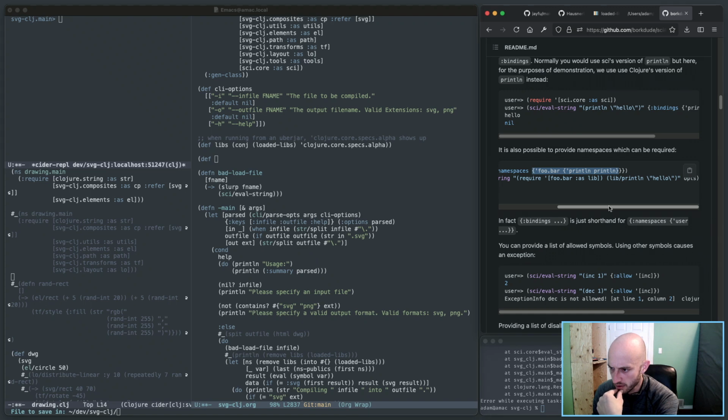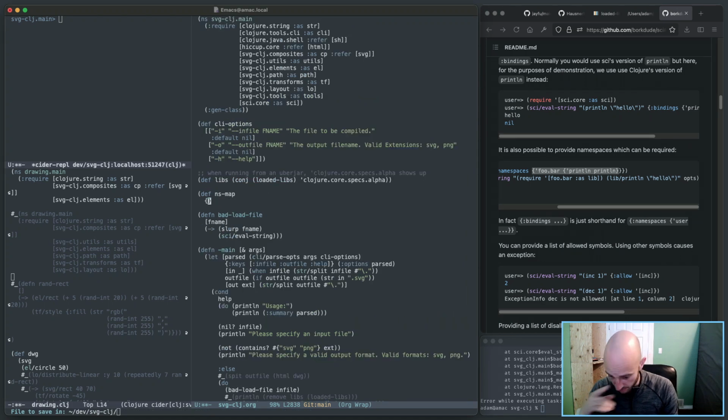Require foo.bar as lib, println. Well, let's do this. ns map. See if I can muddle my way through it. Clojure.string.